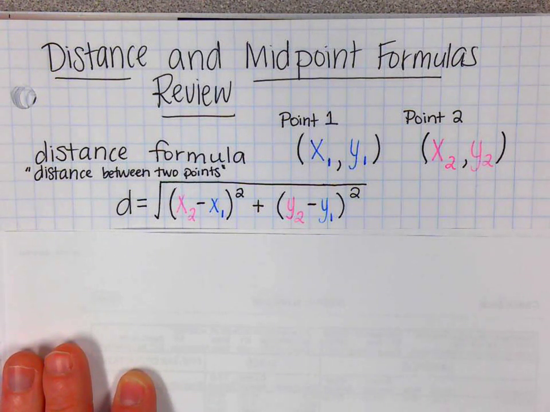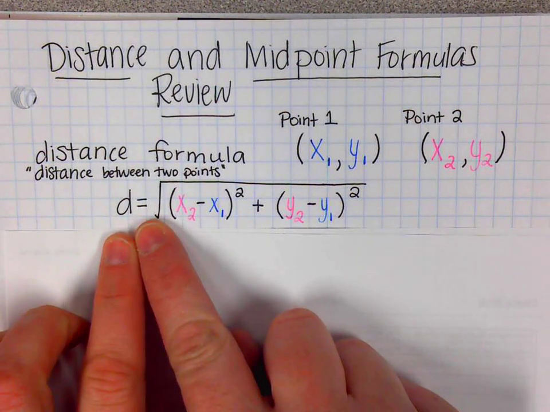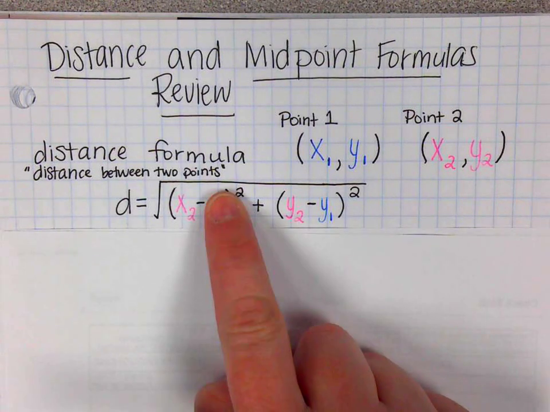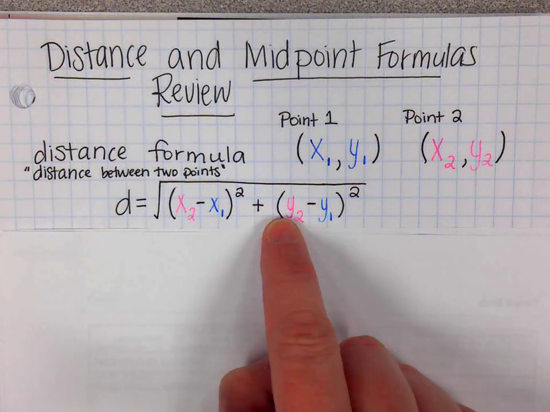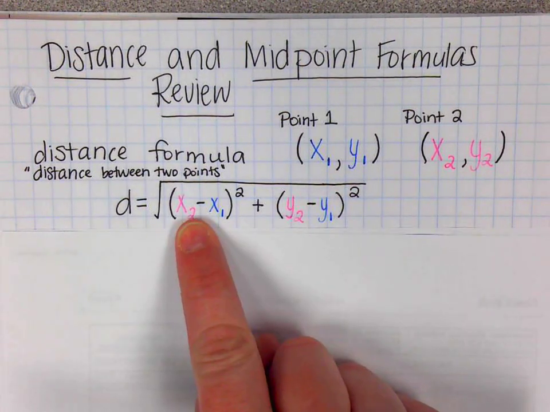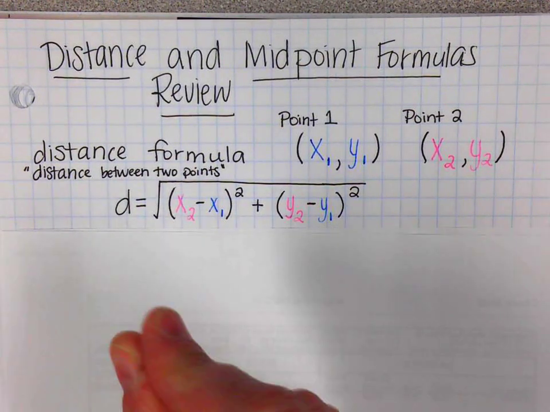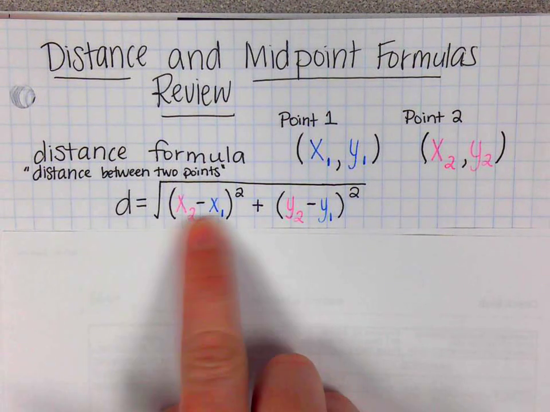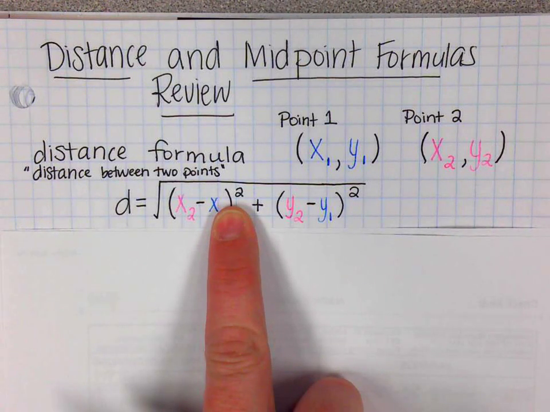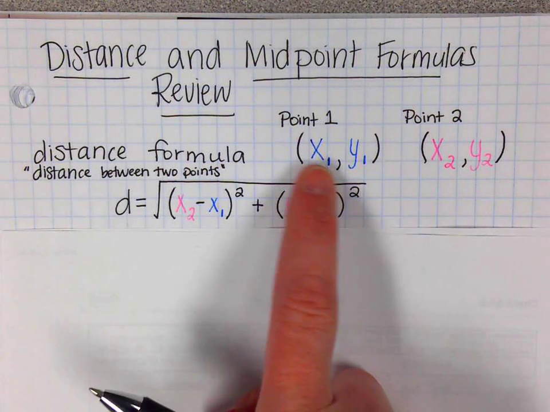Okay, so distance and midpoint formulas review. Distance formula is this equation right here. D equals the square root of (x2 minus x1) squared plus (y2 minus y1) squared. You do that so that you need to find the difference of the values, so how many points are between the x values, how many points are between the y values. You square it, and then you add after you square this too.